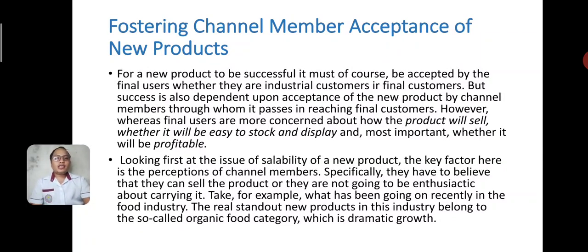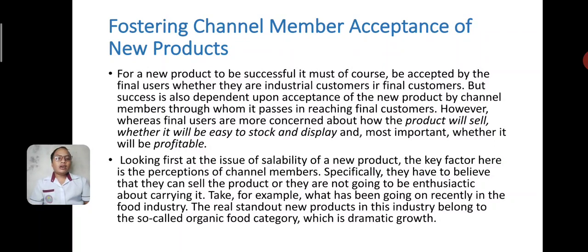Looking first at the issue of sellability of a new product, the key factor here is the perception of channel members. Specifically, they have to believe that they can sell the product or they are not going to be enthusiastic about carrying it. Take for example what has been going on recently in the food industry.